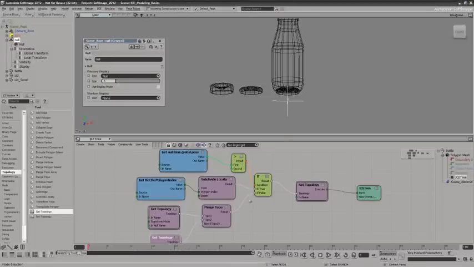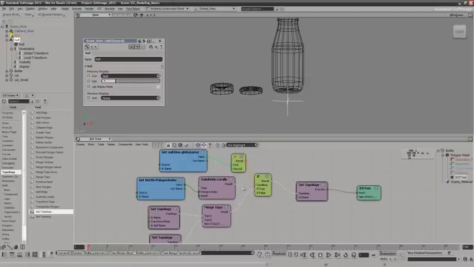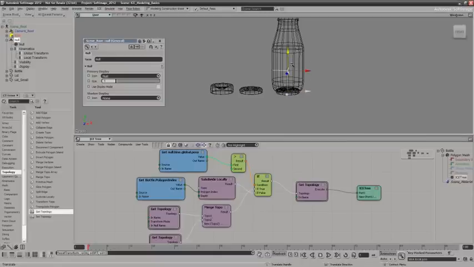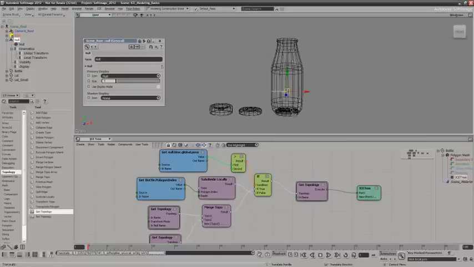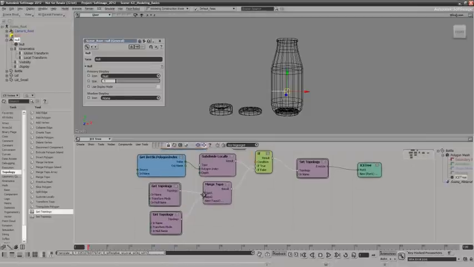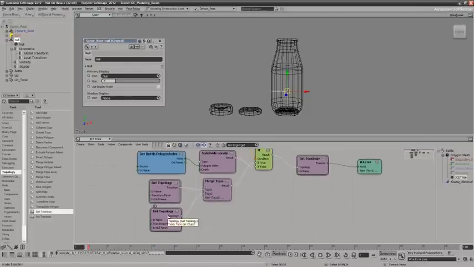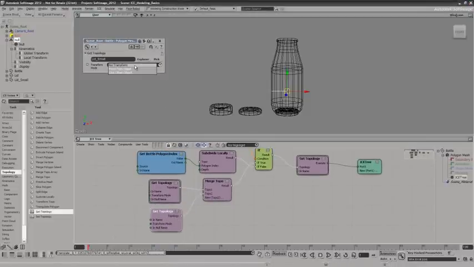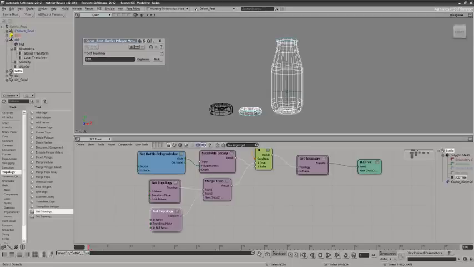Well, I actually want it the other way around, so I can switch the conditions in the If node. So just showing a nice little bit of the control there. As I move the null around, perhaps I could even use that to place my lid. That's where the topology here, if I use from topo input, is going to keep it where the original lid was. Now I can actually use another object, and I actually want to use the null.